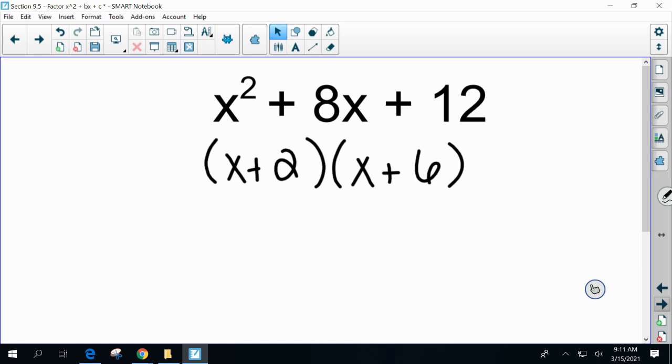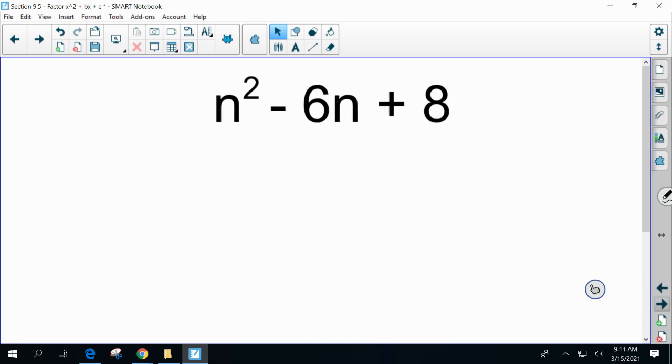Okay, so now we're gonna do something with different signs. So minus plus, if you look at your chart, equals minus minus. So this one is still a little bit easier because we have the same sign for both of them. So I'm gonna break apart the ends. And then I need factors of 8 that are still gonna add up to be the middle number because they're both the same sign. So I'm gonna add them together, they're not gonna take away from each other because they're both negatives. So factors of 8 that add up to be 6.